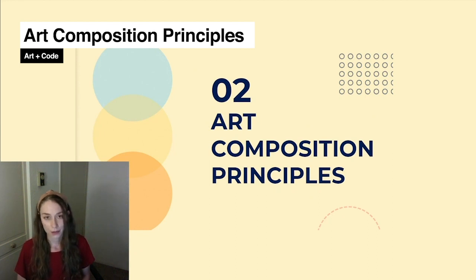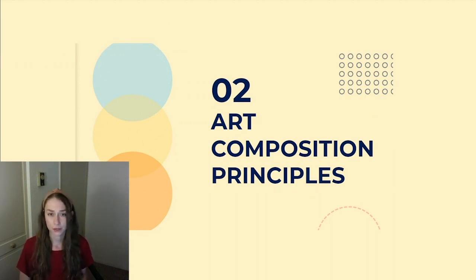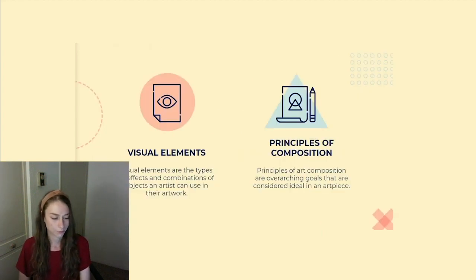So let's talk about the principles of art composition and why they're important, give you some language for talking about art. There are two things that play into this conceptual space. Just like a house is made up of fixtures and ornaments and windows, a piece of art is made up of visual elements. And a piece of architecture might be described as spacious or continuous or cozy. Those are sort of more in the space of principles of composition.